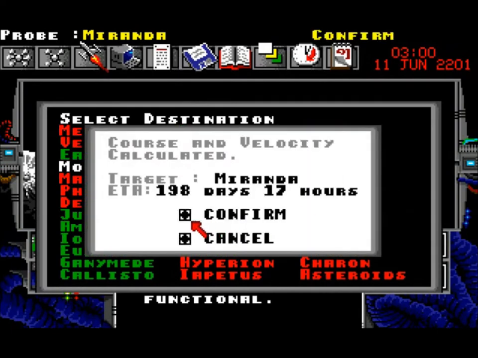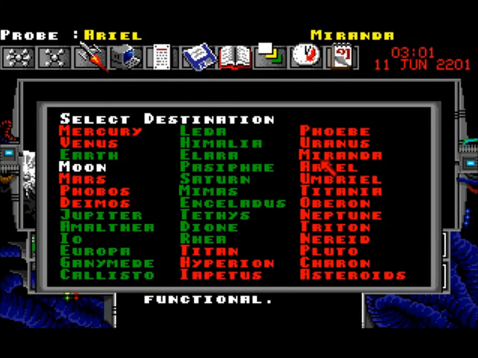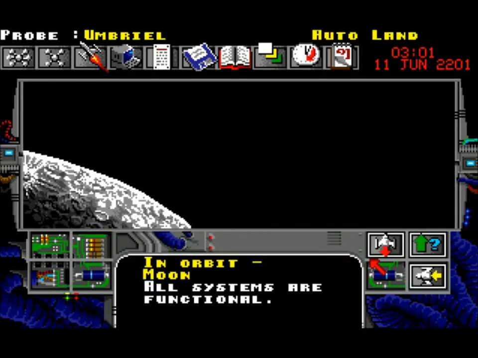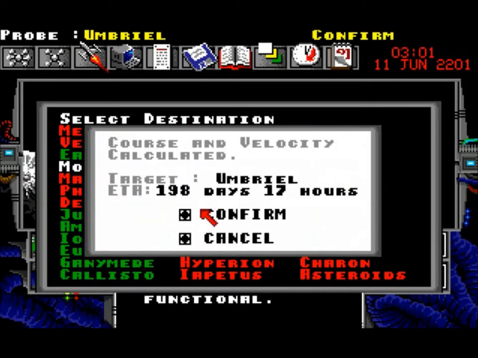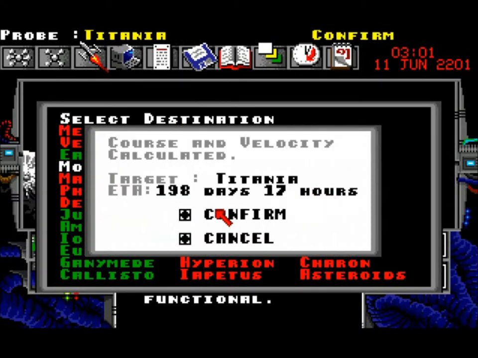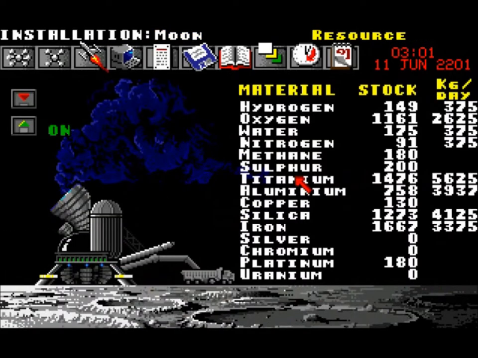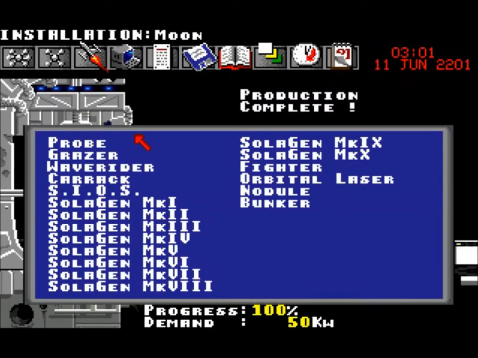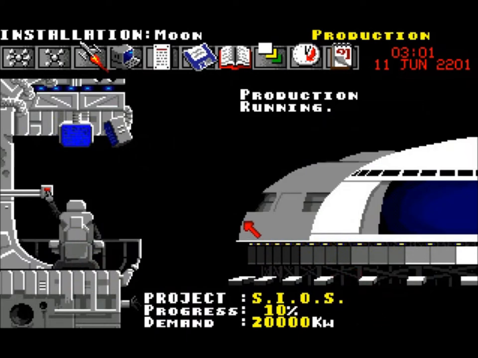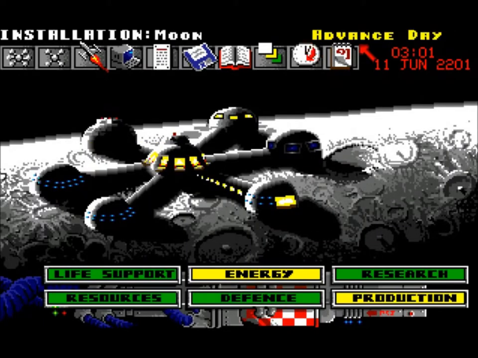So this was Miranda. And it's Ariel. Umbriel. And Titania. And now, let's see how much aluminum I've got. Enough! So let us make the SIOS to Leda. Our first colony is on the way. And as you can see, it takes a lot of power to make one.